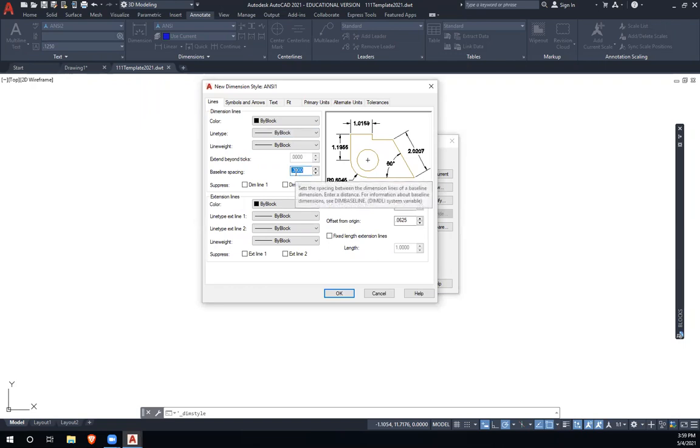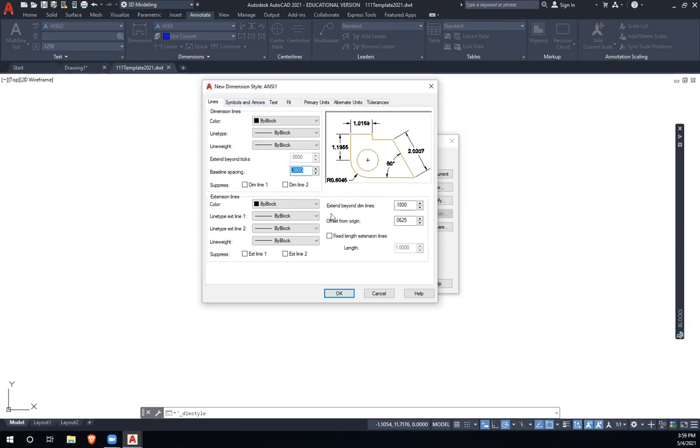That's your default spacing from the part, and it should be about 3/8 of an inch. So 0.375 or 0.38 is a pretty good size to start. You don't want your dimensions too close to the part where it kind of crowds it. So that helps. Well, anyway, that's the only thing to really say in this box.